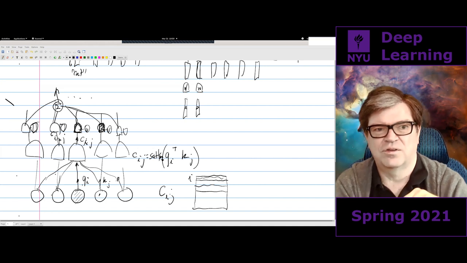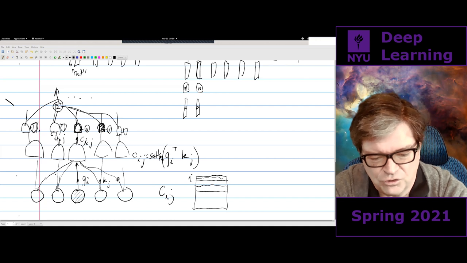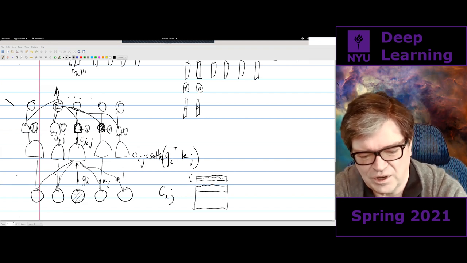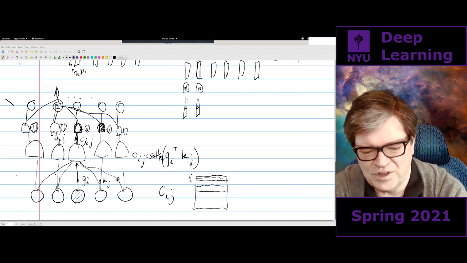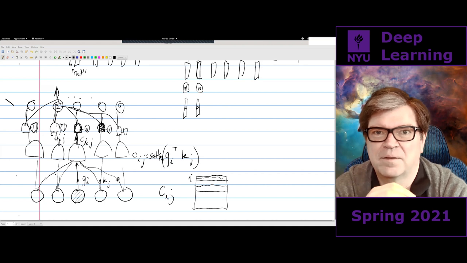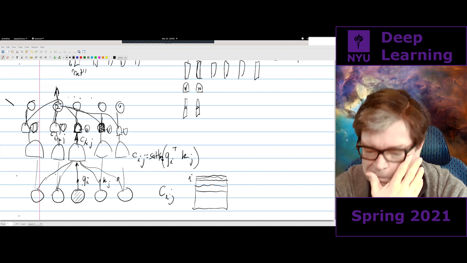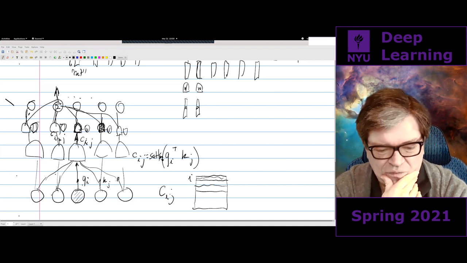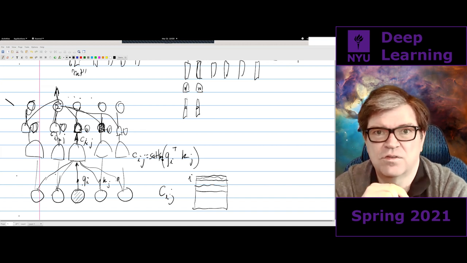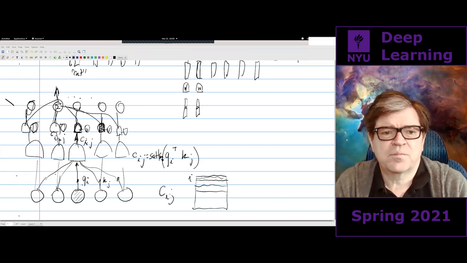Now, here is a very interesting property of this system. Okay, so I should say you don't get a single output; you get one output per input, right? Because every one of those guys produces CIs by which you can compute a linear combination of the Vs. And so you get one for each of the outputs, you're going to get an output vector, right? So now here is an interesting property of this. You'll get as many output vectors as you have input vectors. They may be different size, generally they're the same size. But the interesting property is that it's equivariant to permutation. So if you change the order of the inputs, the outputs also change their order, but are otherwise unchanged.